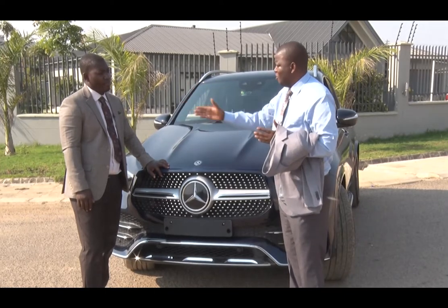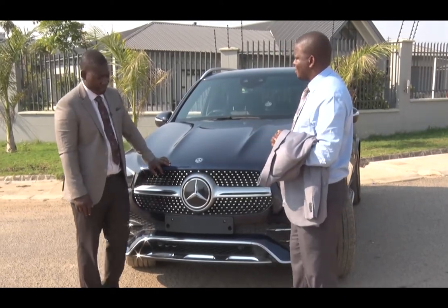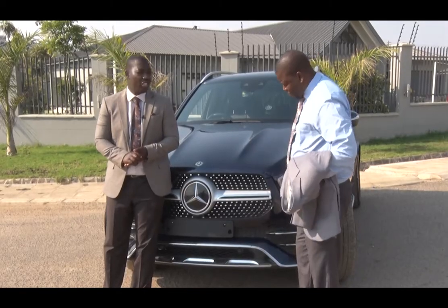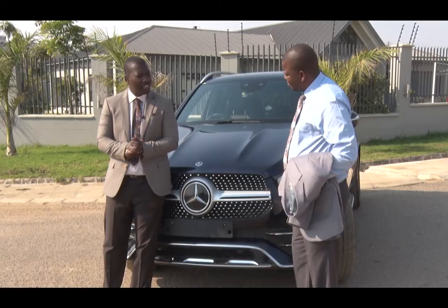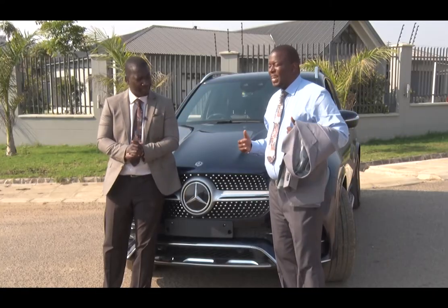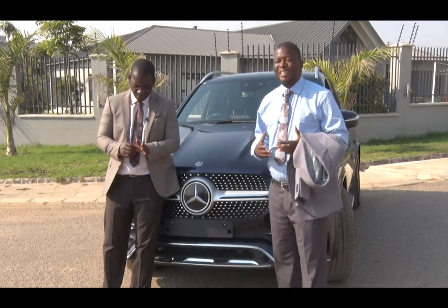By now you must be convinced. Okay, this is what I like about the Mercedes GLE. The interior is well made, and the engine, it being a diesel engine and turbocharged, well, it doesn't give you that turbo lag. So I'll give it to Mercedes. For some reason, why is that you're saying everything positive, but your face doesn't look positive at all?